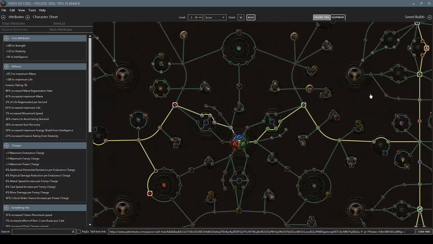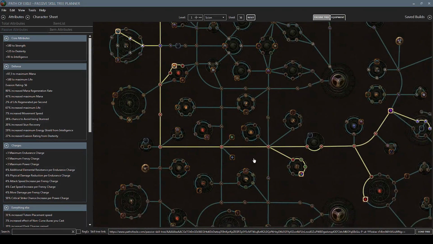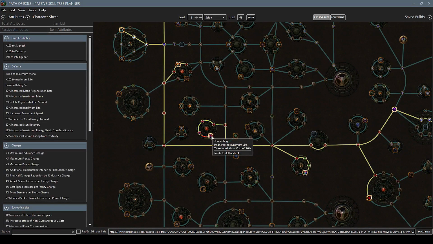From Trickery, I suggest becoming a little more tanky, and we're going to do that by picking up the Unrelenting notable down here, which is going to increase our life pool, but it's also, together with the other skill points, going to reduce the mana cost of the skills that we cast. And this is important. This is going to allow us to run Siege Ballista while reserving a lot of our mana with auras.